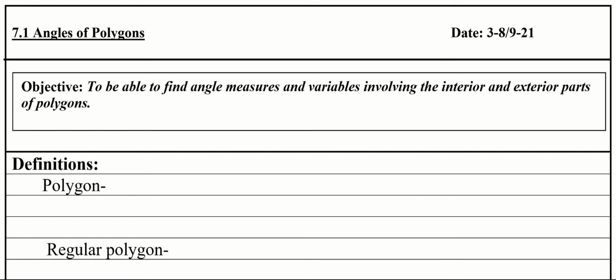So if you have not already, I would like you to label a new unit in your notebook. It's going to be Unit 7, and in this unit we're talking about quadrilaterals. Okay, quadrilaterals are our main focus, or in other words, four-sided shapes. Before we get into dealing with some of the things with four-sided shapes, we need to know information about shapes as a whole, or in general.